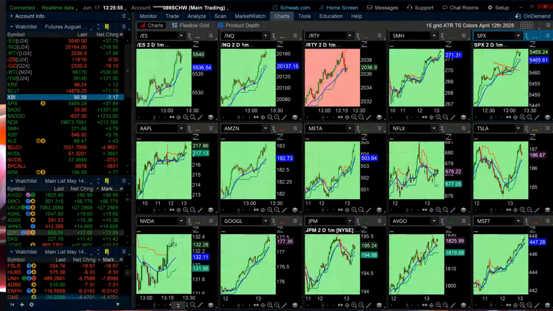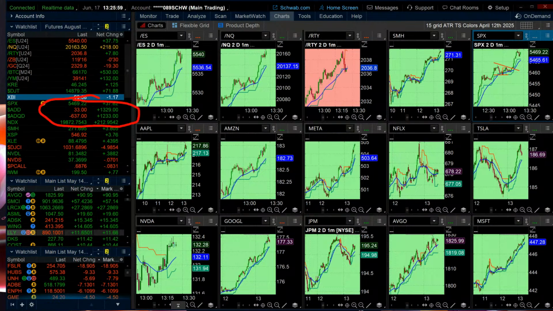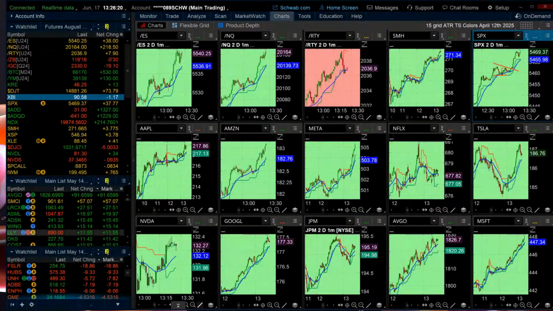So there are a lot of sectors that are still acting like dirt. So if you're frustrated because you're in some stocks that won't go up, look at that NASDAQ advanced decline. NASDAQ's up 218 and there are more decliners than advancers on the NASDAQ. The ES is up 37. It's all net New York, 33 advancers. What's that mean? It means you better have the right stocks. You better find the stocks that have hit support and are consolidating. I mean, that's all you can do.